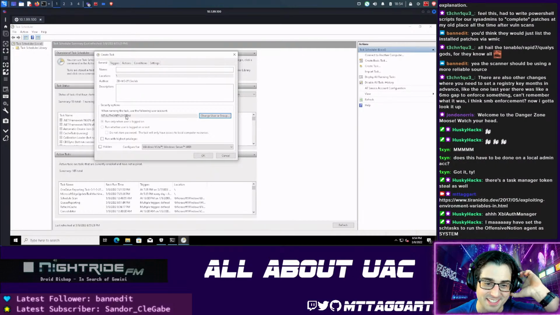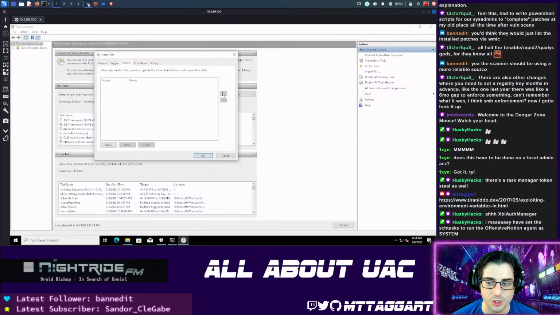I may have set this task to run offensive notation as SYSTEM. Why not? And so we can actually set up an action where we trigger, for example, our Meterpreter shell, fire that off, and have it run as part of a scheduled task.